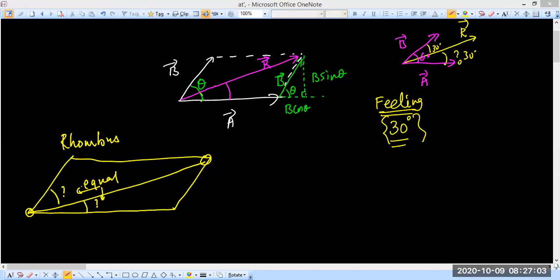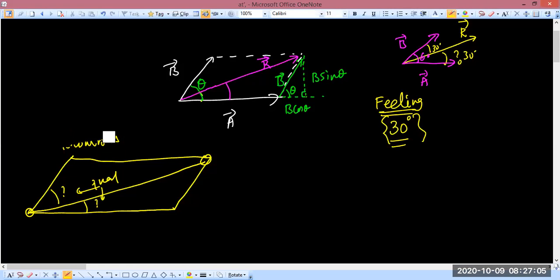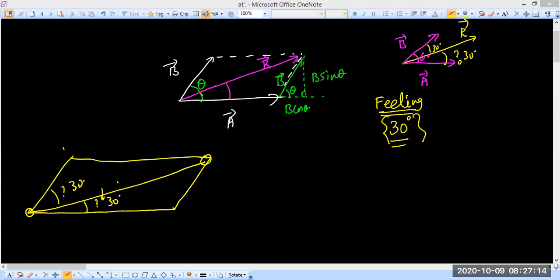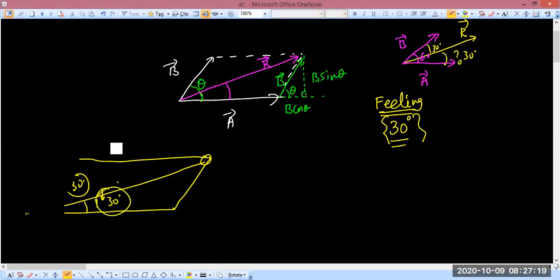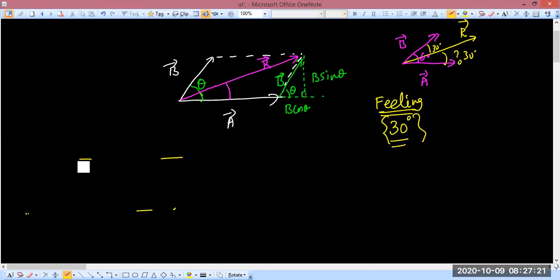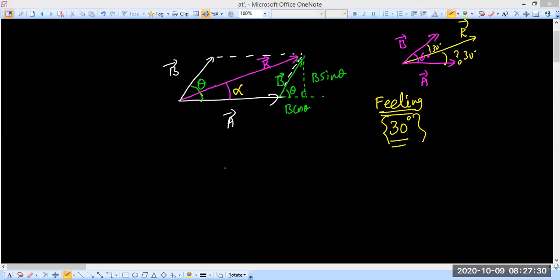Anyways, coming back to the point, it's not necessary that these angles are equal. So what you say, that this is 30 and this is 30, that's not going to happen always, right? It might be something else. Let's derive it. What will that angle be? So let's say this is alpha. Okay, Jairaj, let's say this is alpha, right? So now do you see the triangle?